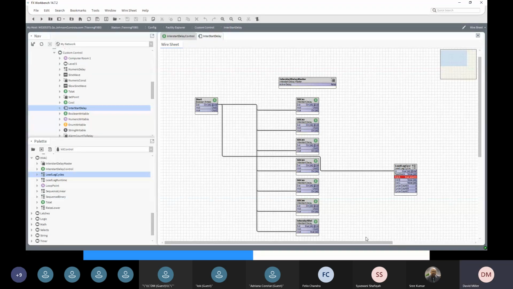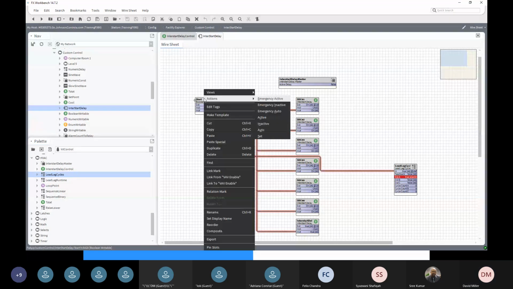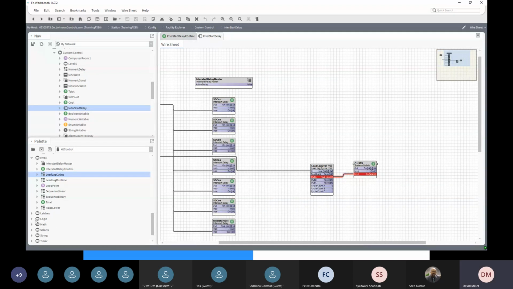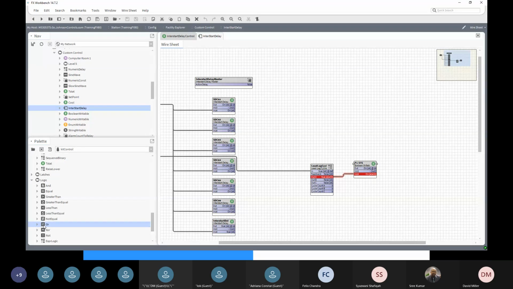So we would have pump 1 status. And then we could have an OR block.